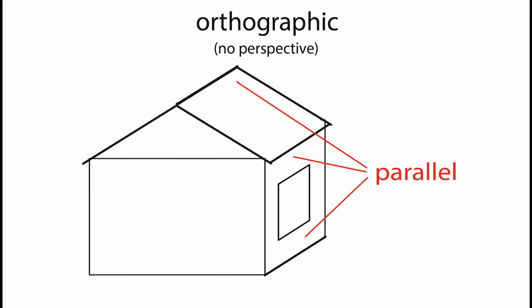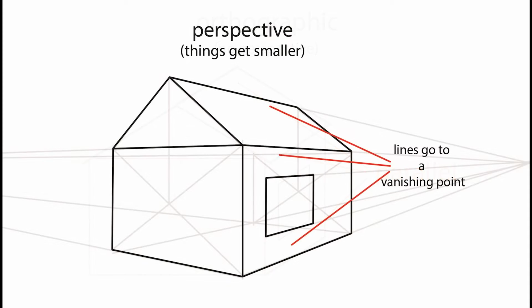Let's take a look now if we were to use perspective. In other words, things getting smaller as they move away from you. Okay, so with this one, you'll see that all those parallel lines actually go to a vanishing point. They get smaller the further away that they are.